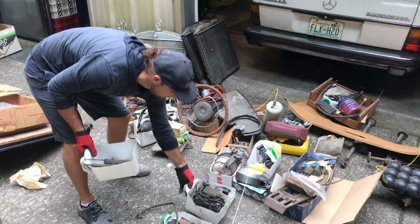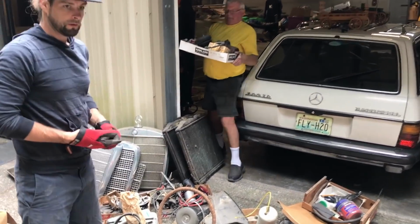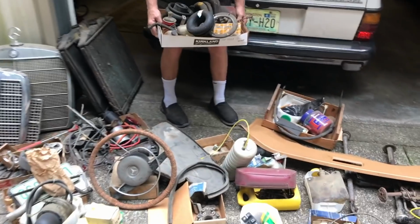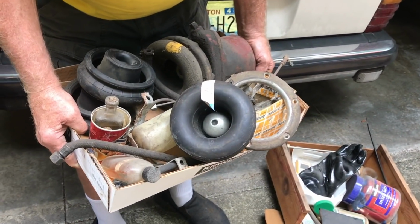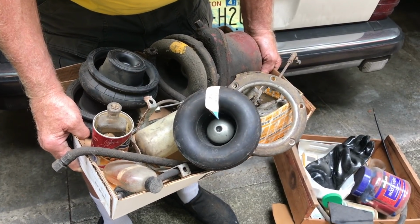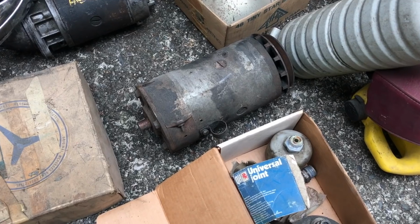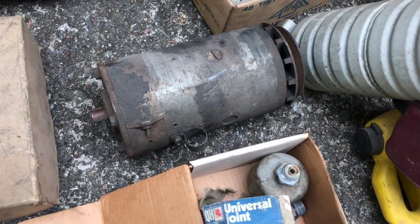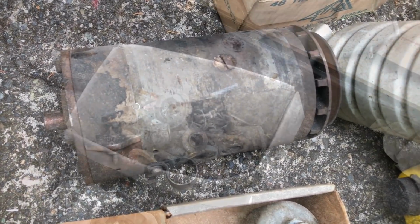I think these are the set of bags he was talking about for the 4.5. Let's take a closer look. Yep, that's them. Those are the airbags. He goes, oh, I got a new set of those back there, treasure somewhere. Indeed. Here's one I don't think anyone will recognize, except some of you old timers, okay? Anybody want to tell me what this generator came off of?